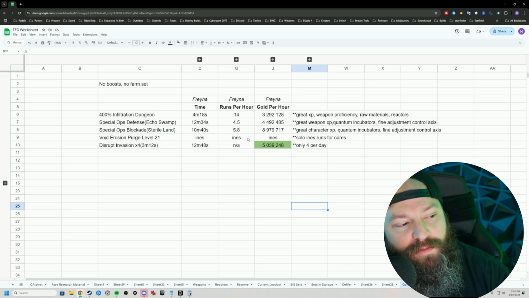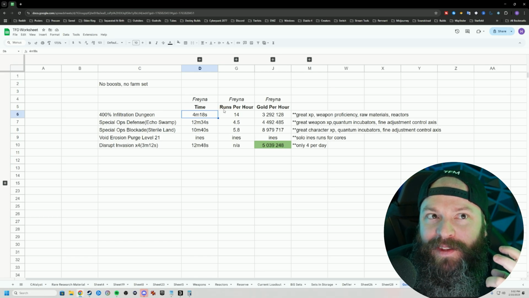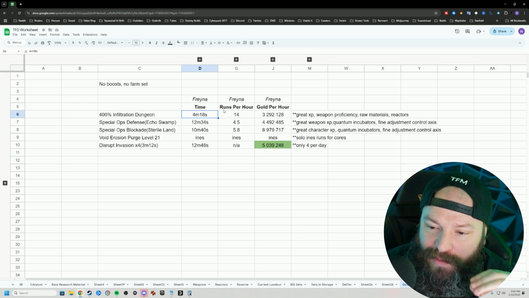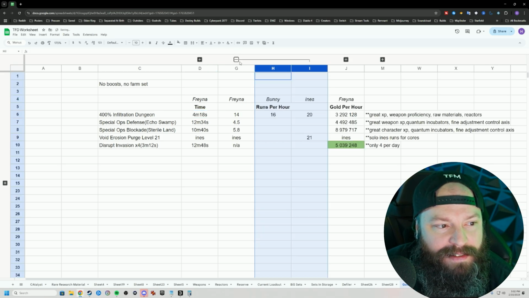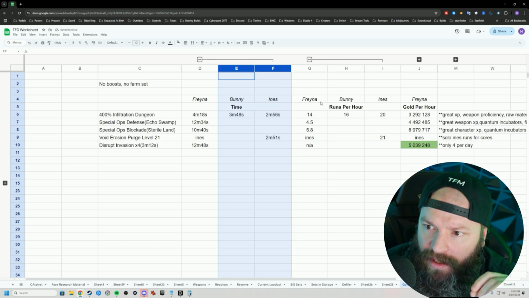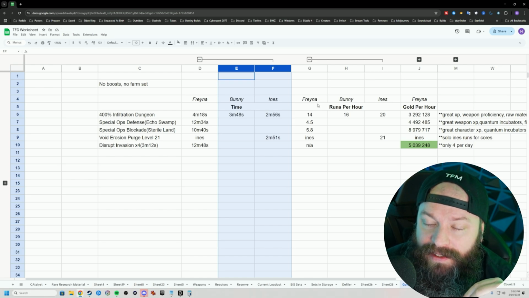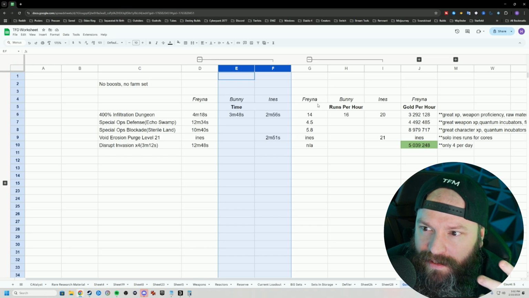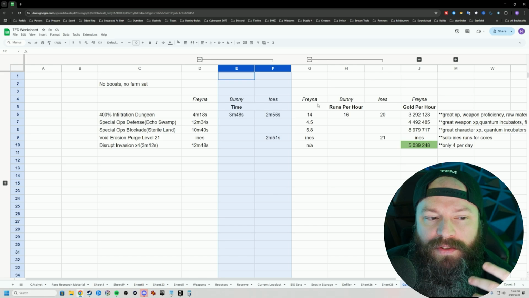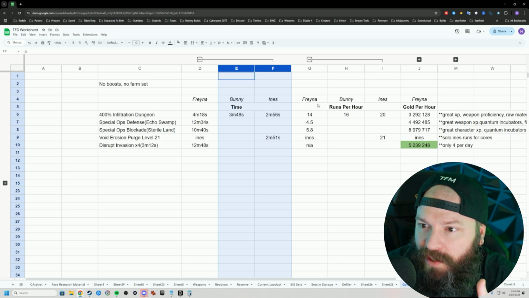So when we look at 400% infiltration dungeons, I also try to look at it from the three meta choices that you basically have at the moment, if you want to do this activity as fast as possible. The three characters that I'm talking about, of course, are Bunny, Freyna, and Enzo. In my opinion, these are the three that you should be using if you want to do this activity as fast as possible. They're the best AoE descendants in the game. Yes, there are descendants like Sharen and so on, but I'm also trying to position it in such a way as to which descendants players are most likely to have.